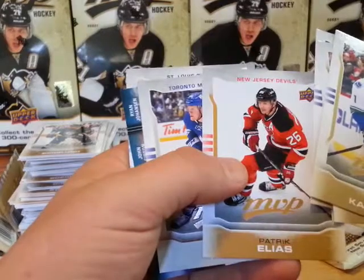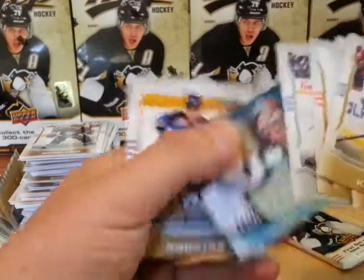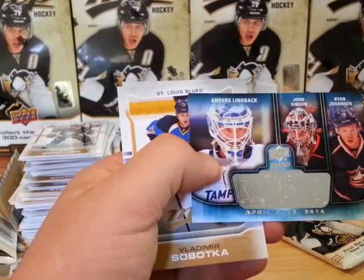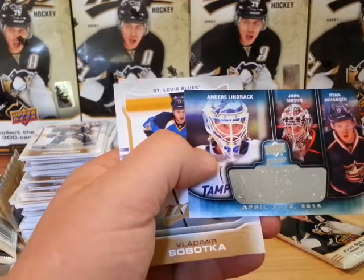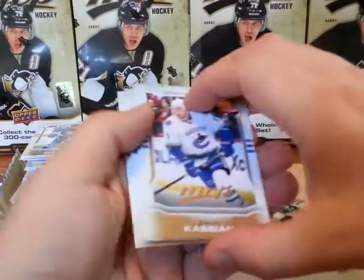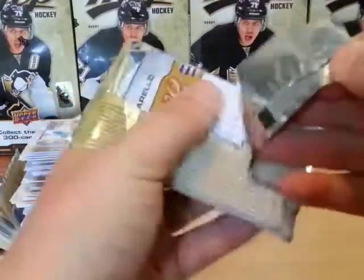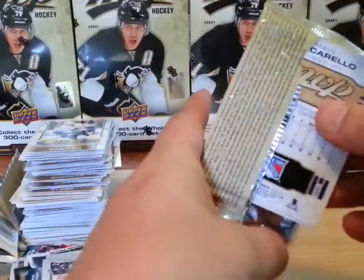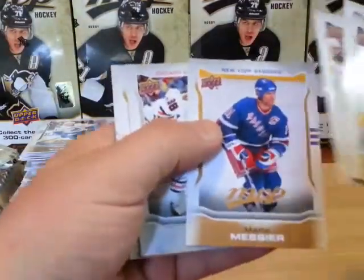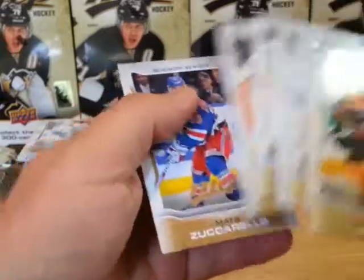Patrick Eaves as the short print. Morgan Rielly as the parallel. And then we have another three stars, April 7th to 13th. Anders Lindback, John Gibson, and Ryan Johansen. And the last pack for this first box. And we have short print, Mark Messier. And we have Patrick Kane as the parallel. And that's it for this box.